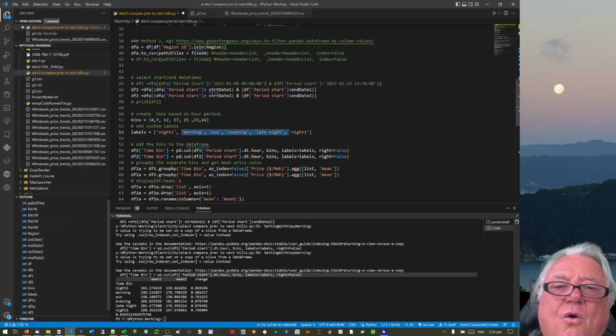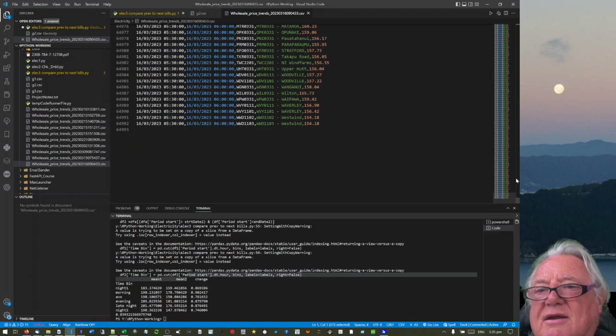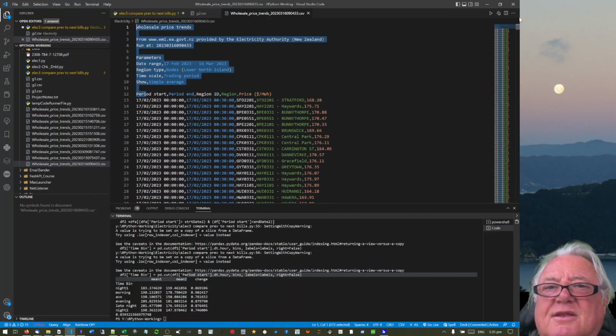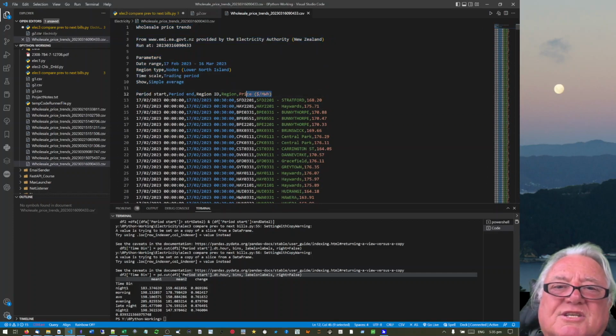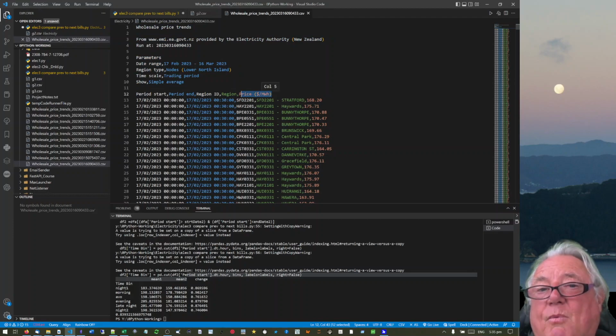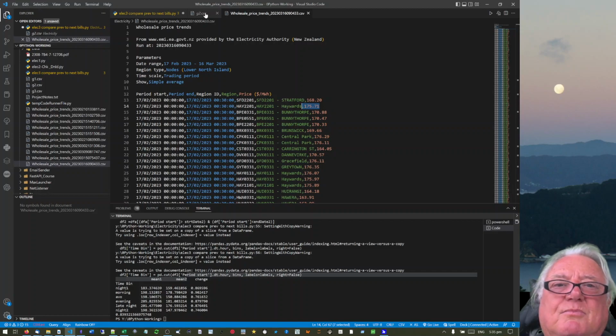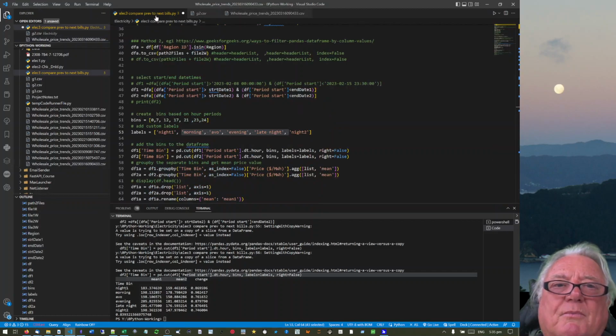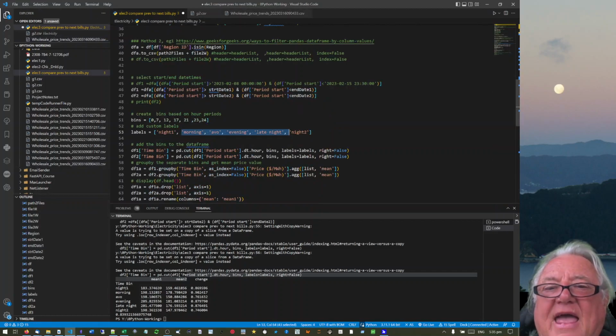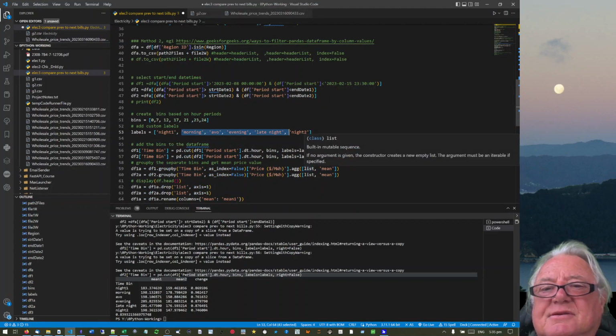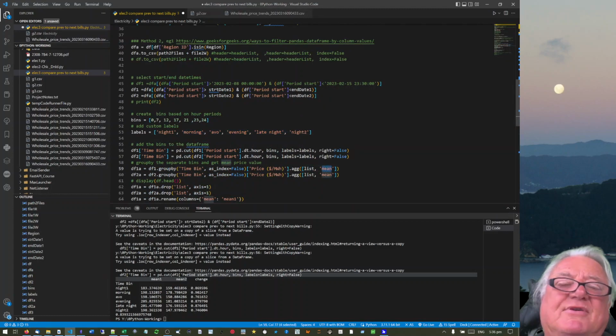I can list all of the price index. Sorry, if we just come back into here. The last column is the price, which is in dollars per megawatt hour, not kilowatt hour. I can get each one of those and put them into a list inside the frame between the two dates. And then I aggregate the list and get the mean, so I get the average for those frames within that week period.